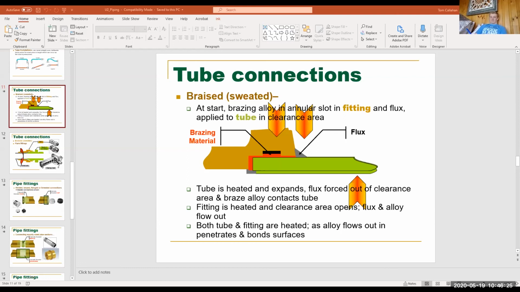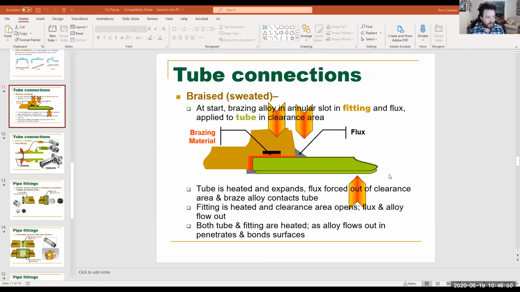Does that make more sense? The gray flux that's left over on the outside, is that going to stay there, or does it go away as well? They'll just go away with time. You can wipe them away. The one on the inside of the pipe you're not going to be able to wipe away, but that will go away with flow. It's negligible.